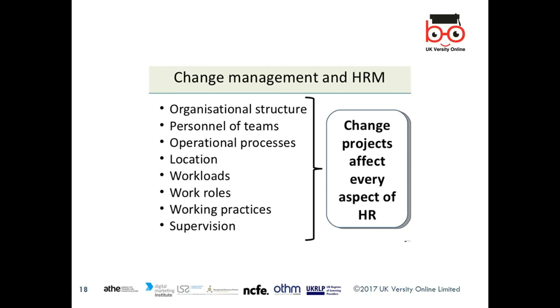HRM, human resource management: organization structure, personnel, team, operational processes, location, workload, work roles, working practices, supervision. So change projects affect every aspect of HR, so HR work normally increases. We need to look around and take HR and everyone on board, so we're all moving in the same direction. We need to know what we're supposed to achieve. What is the purpose? What is the objective of this change?